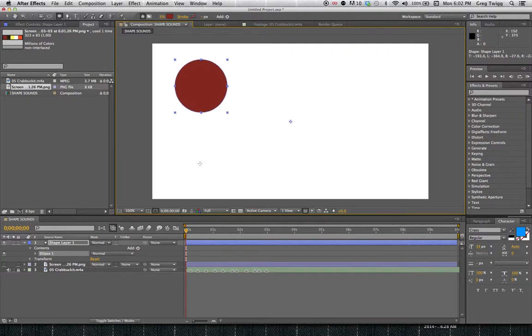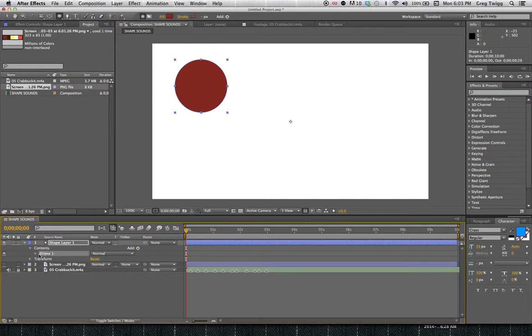Shape number 1. Okay, now what happened when I laid that shape down is that it appeared in my timeline as a new layer. This is a shape layer, which is more like a container for shapes. It says shape layer 1, but then there is contents, and we flip that open, and there is ellipse number 1.